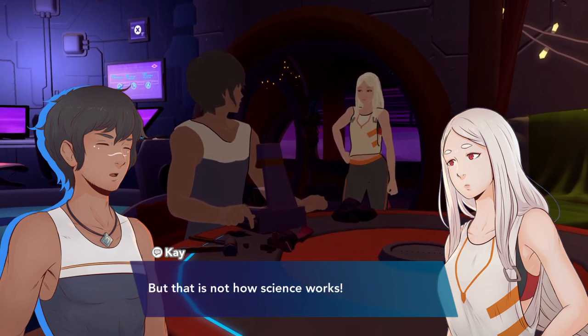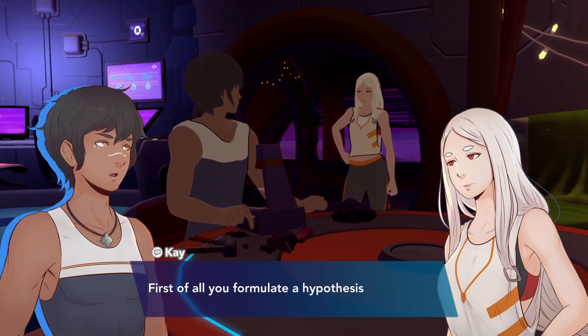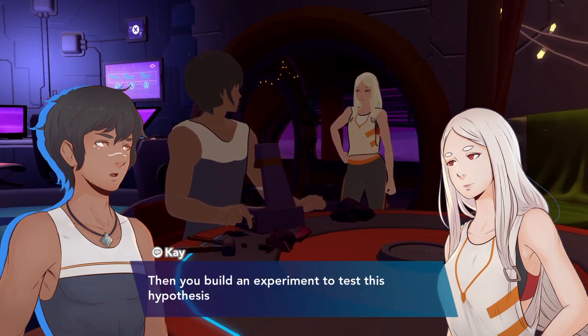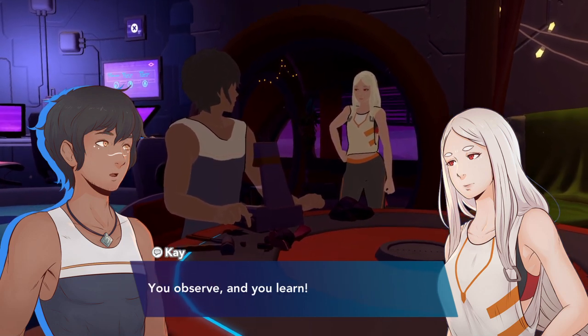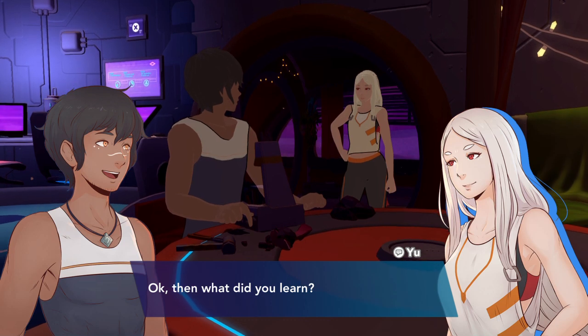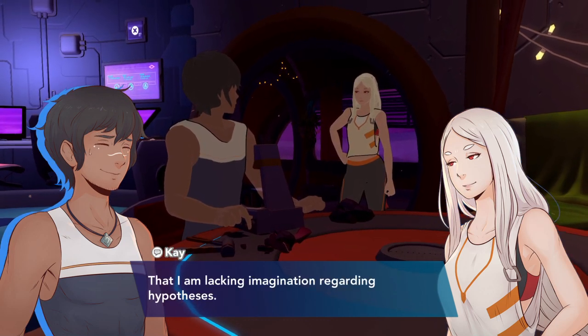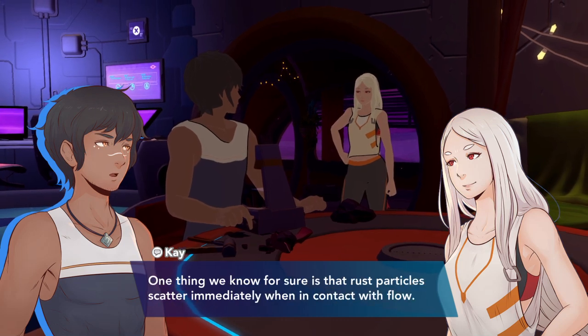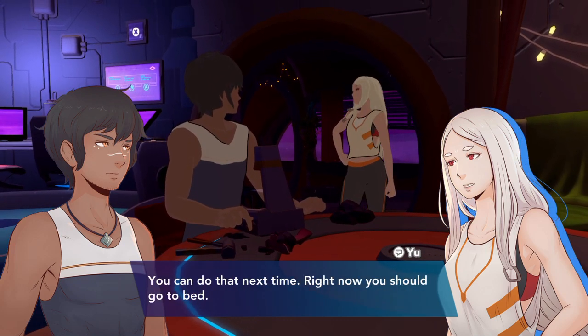But that is not how science works. How does it work, then? First of all, you formulate a hypothesis. Then you build an experiment to test this hypothesis. You observe, and you learn. Okay, then what have you learned? That I'm lacking imagination regarding hypotheses? One thing we know for sure is that rust particles scatter immediately when in contact with flow. I'd like to observe this reaction more closely. You can do that next time.